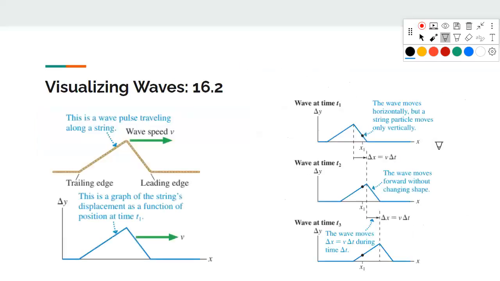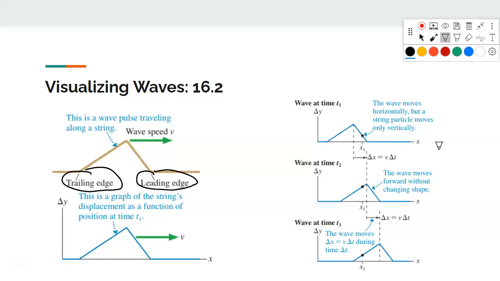Okay, so moving on to section 16.2. So again, we call these little bumps on a string wave pulses. And I just want to distinguish those from the sinusoidal waves that we'll see later, which we'll assume are just infinitely being produced. So these wave pulses is like if you had a string stretched across the room and you just moved your hand up and down once, you would make a little wave pulse and it would seem to travel down the rope as each oscillator pulls on its neighbor. And so just a bit of vocabulary, we call the edge that's traveling at the front of the wave the leading edge, and we call the one traveling at the back the trailing edge.